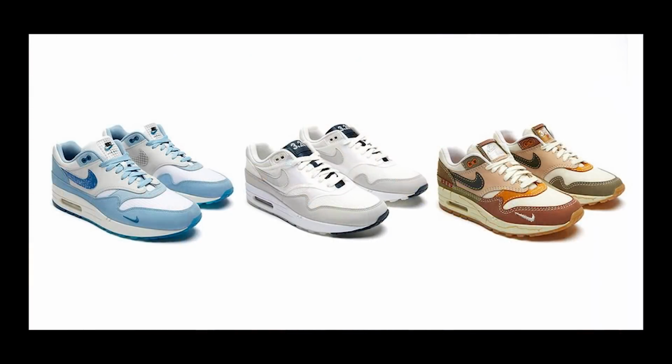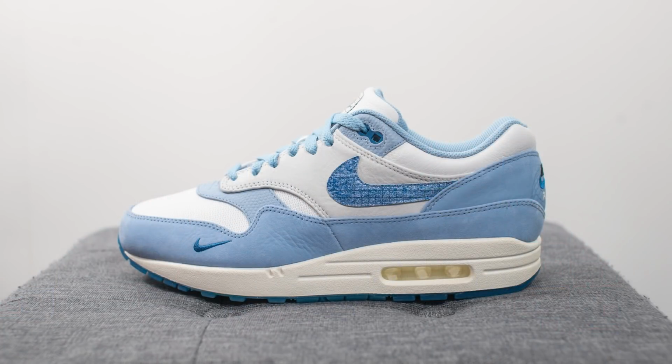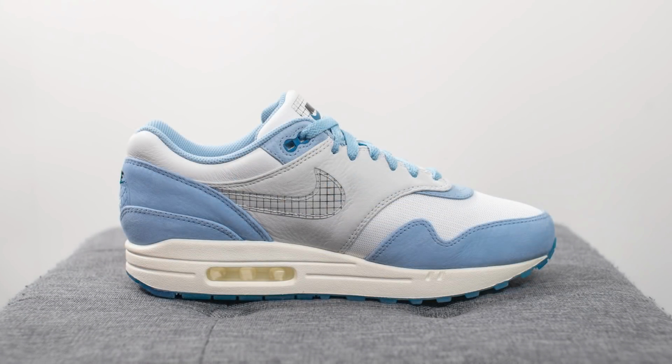So these Air Max 1s released on Air Max Day, March 26th, and they released alongside two other Air Max 1s, each of which were regional exclusives. So this pair in my hand was exclusive only to North America, and they dropped for a price of $160 US or $210 here in Canada. The colorway for this shoe is white, Dutch blue, and dark marina blue, and the nickname of the shoe, Blueprint, is a nod to the fact that the Air Max 1 provided the blueprint for sneaker design, style, and culture when it dropped back in 1987.